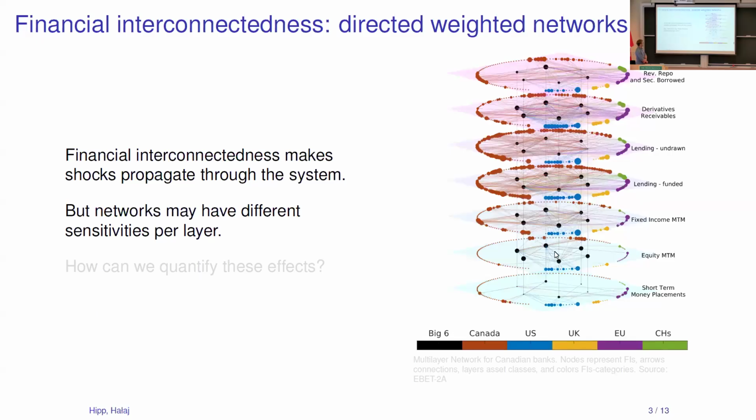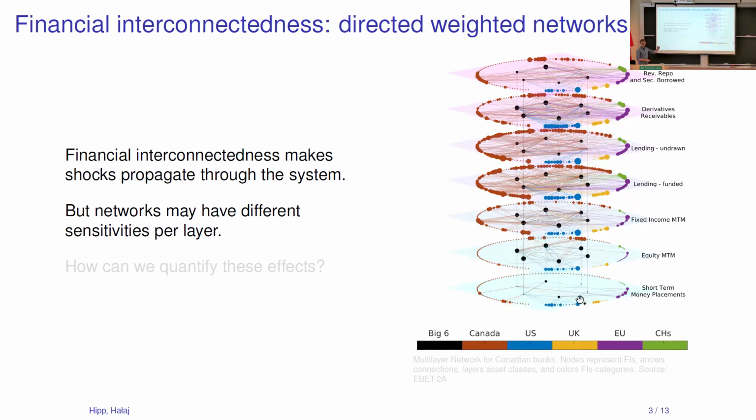But now we see it here on the right-hand side. We have different types of exposures here. This is actually, wait, how does that work? Whoa, okay. We have different types of assets, and this is just actual reported data: reverse repos, as we have seen before, but there's also direct lending that is unsecured, or even equity exposures or short-term money placements.